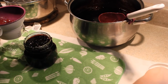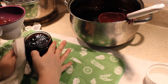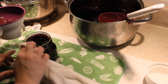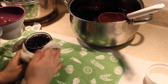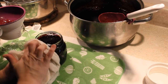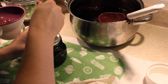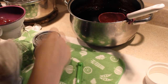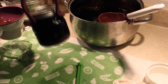Go ahead and wipe the rim with vinegar. Got a spot there, got a spot over here that dripped. So you want to make sure that you wipe the entire rim here. Make sure it's really clean. And I like to make sure my edge is clean too, just so that my metal rims aren't clunked with food. Okay. Over the top. Very hot jars. And then there you have it. Well, there is my grape jelly.